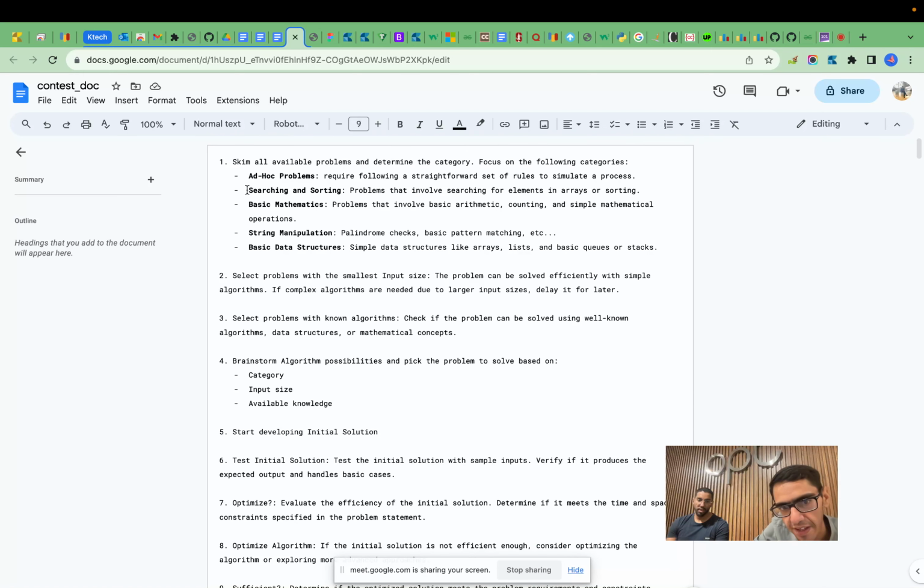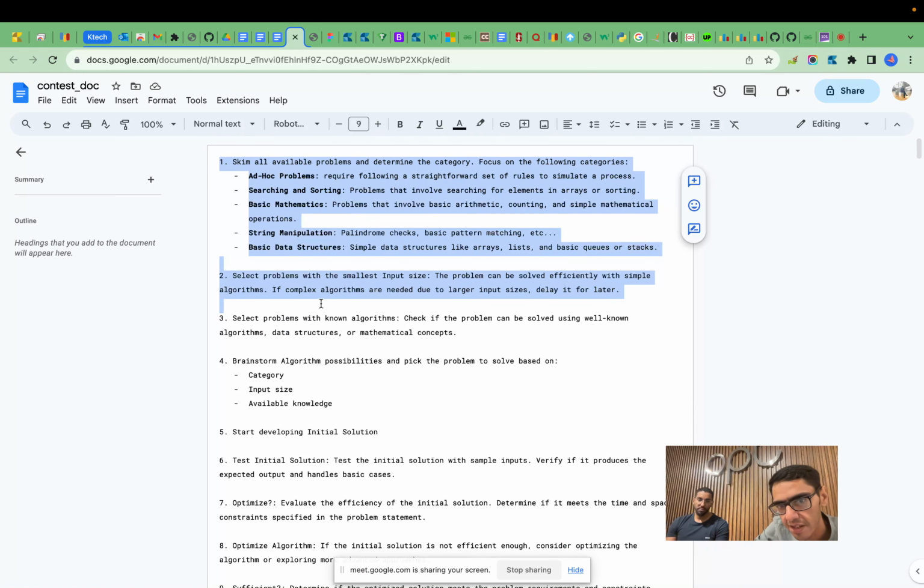I think most of the work actually is done here in these first two steps. Skimming is going to take some time actually. I believe not less than 15 minutes, 20 minutes of just skimming, just reading. We don't even touch the keyboard, because rushing to the keyboard, I think, is going to be a mistake. Okay. Again, I don't care about speed. We have, alhamdulillah, 5 hours, which is more than enough to solve two problems, I believe.